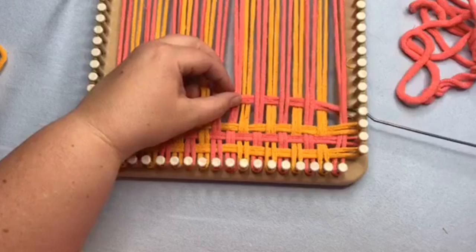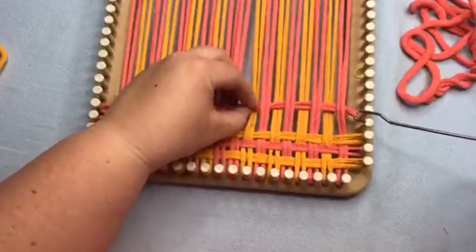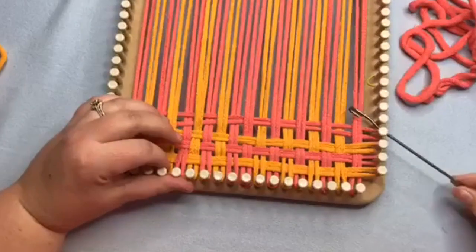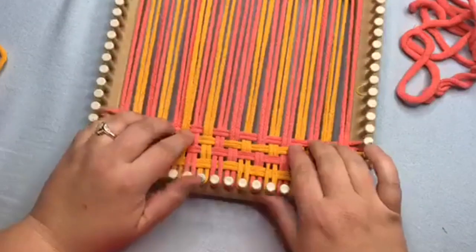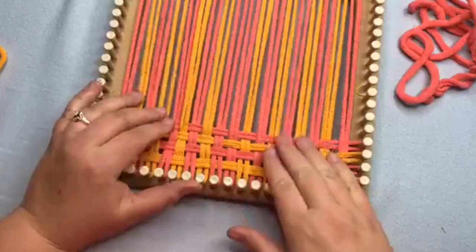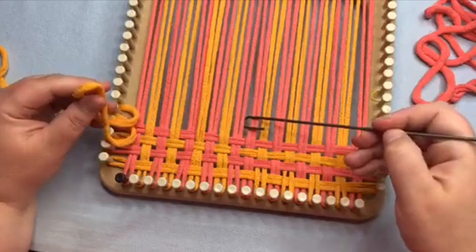And then you have to get the loops. Now, usually the potholder looms will come with loops. And then you got to get refills on them. This particular one, I haven't seen loops that look like this before. They're a little bit smoother, but I kind of like the texture of these. It just has to do with whoever made them. Okay, we're going under pink.